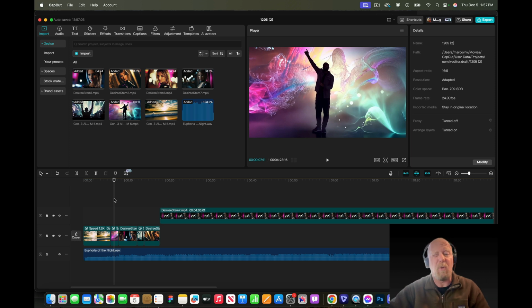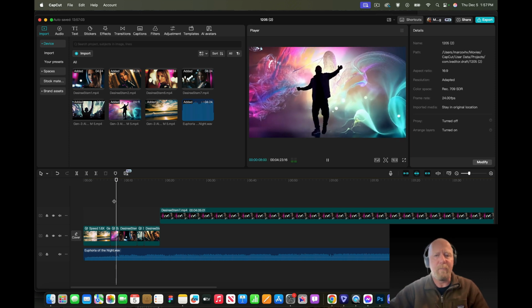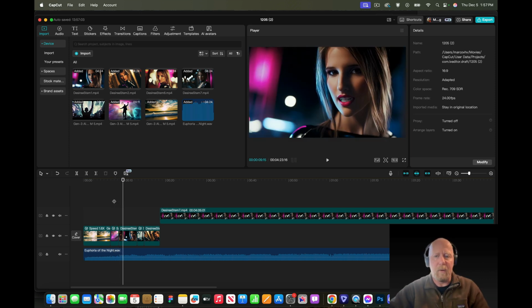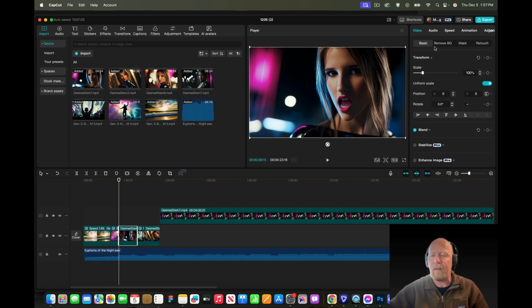If you don't have this or you don't like what it's doing, there's another thing you can do. And that's using keyframes and adding some random motion, basically. So what I do here is I start at the beginning of this little piece. It snaps here. I click it. And now in the transform section here in video, I'm going to add a keyframe. And then somewhere towards the end, I'm adding another keyframe.